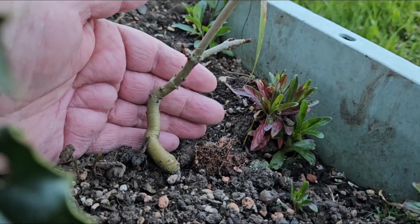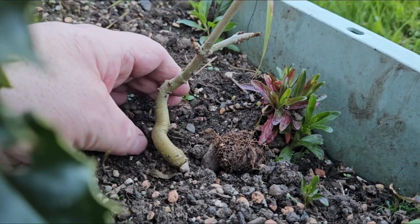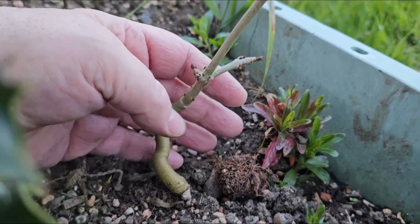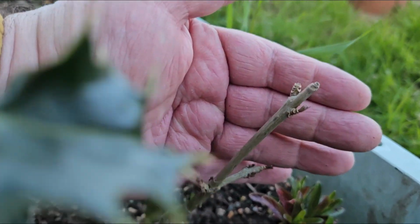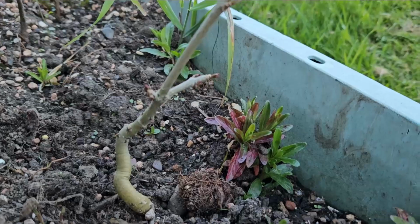There's some life in the bark here, but I was hoping it was going to continue to grow. So I've cut away all the rotten roots that were there. There were one or two decent roots left, and I was hoping that would maybe help, but I don't know if that's going to come to anything, so we'll just have to wait and see.